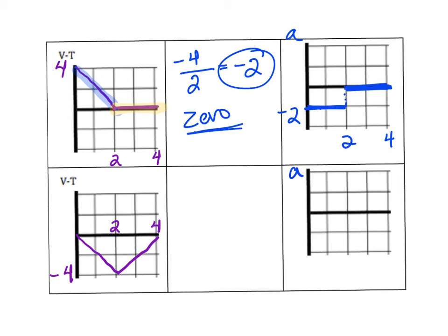So now we have another 2-part section graph. We could have tons of parts, but we're going to keep it simple. On your test, you'll see probably graphs with like 5 different sections to them. So we're going to break this into 2 sections. We're going to find the first diagonal and then switch over and find the second diagonal. All right, so for the first one, your rise goes from 0 down to negative 4. So again, your rise is going to be negative 4. And that's going to occur for 2 seconds. So your slope here is negative 2. All right. Then for the next one, you're going from negative 4 up to 0. So this time your rise is a positive 4. And it's going from 2 to 4 seconds. So your run would be positive 2. And your slope is a positive 2.